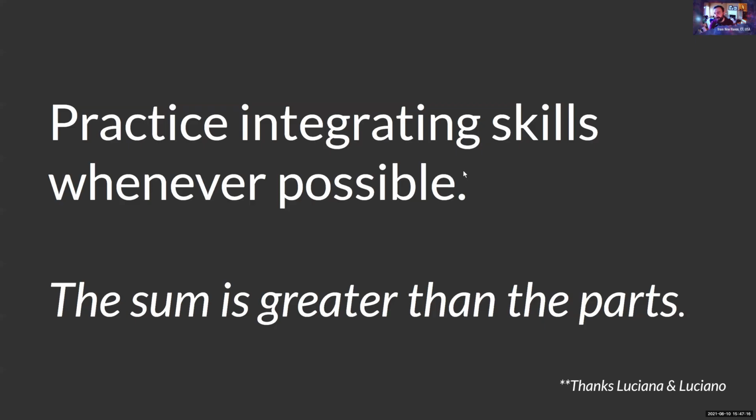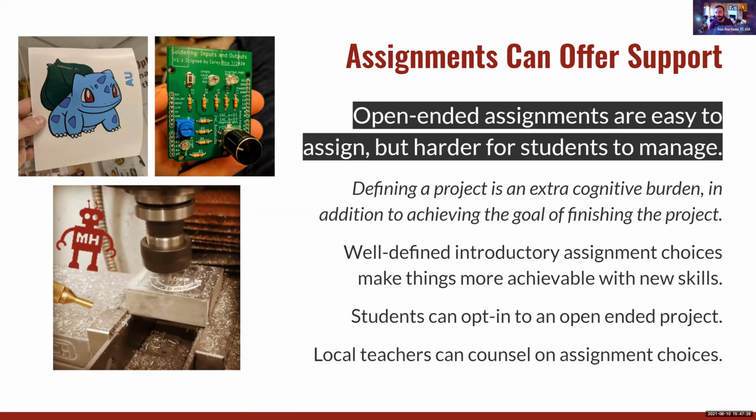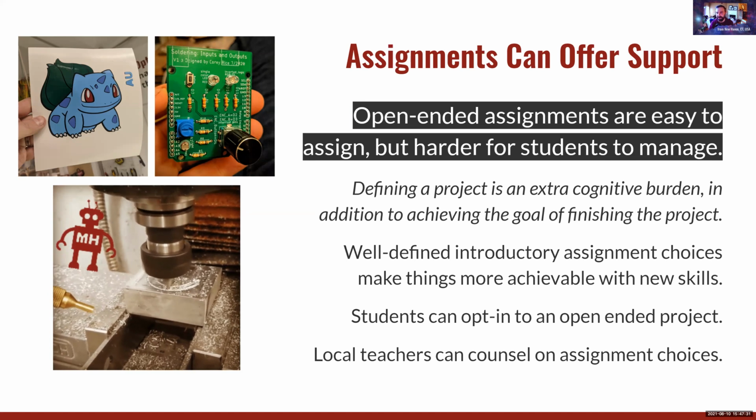But you could always have open-ended. A good example of differentiation is you can always have, well, we're doing circuits, and if you have never soldered, here's a structured example. But if you have, go for it. Do whatever you want to do. Buy a kit and solder that, or design your own board and solder that. There's lots of different ways that you can differentiate and keep people sort of in the same ideas that you're talking about, but meeting them at the level where they're ready to learn.